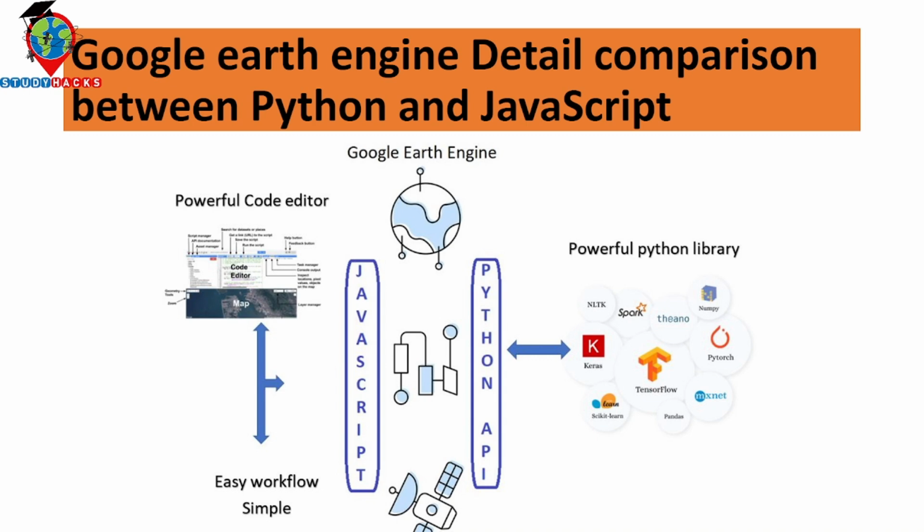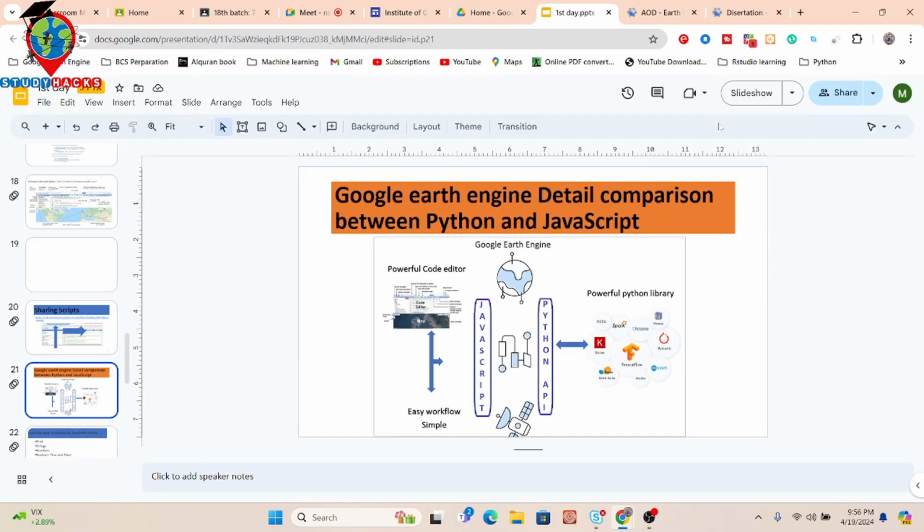When you want to learn the Google Earth Engine platform, it is easy to learn using JavaScript programming. But when you want to learn Python, then you face some problems. So this time, I will show you how we can easily create the Python environment to write code for Google Earth Engine. You can use a Jupyter Notebook, or you can also use Google Colab. I will show you from Google Colab.